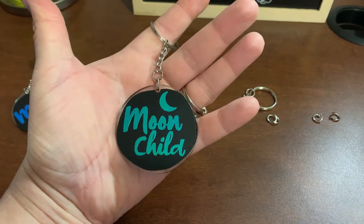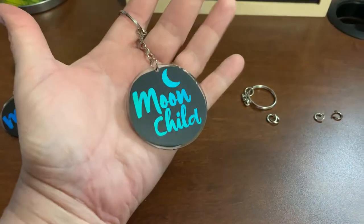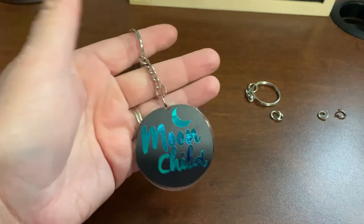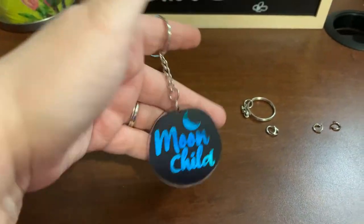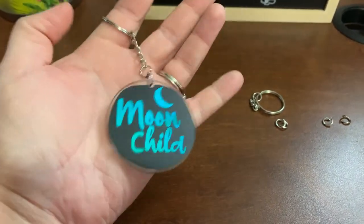So I can actually offer this one in the shop. I'm not going to sell these for any more than like $2-3, without the Etsy fees, I mean. That's what I'm thinking. So, yeah, that'd be a nice little add-on to packages if you're placing an order already. And, yeah, I think it's really nice.